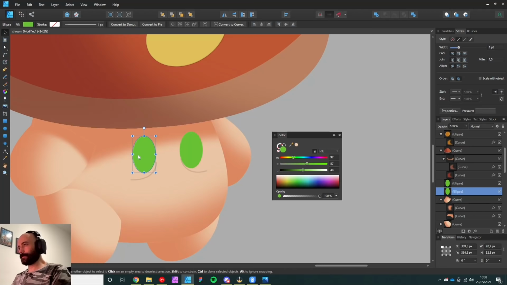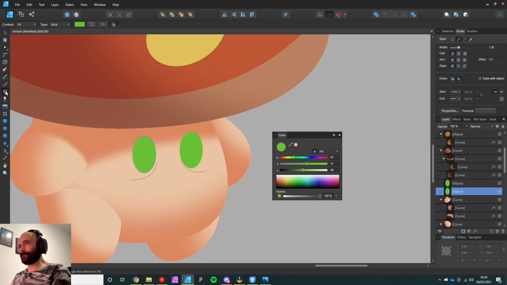To design, I'm gonna use the grading tool, which is this guy here. Just gonna click and drag it from the center. It's currently set to linear gradient. I can just change it to radial here or elliptical. I can move these handles, and I can also move them independently if I click this guy here. I just unlocked the handles.